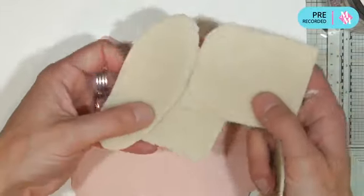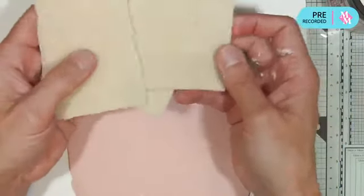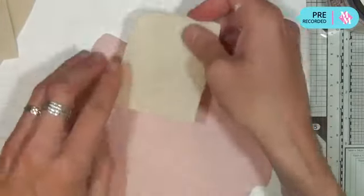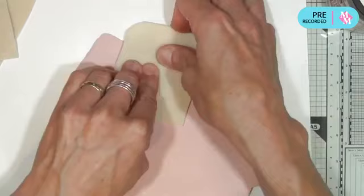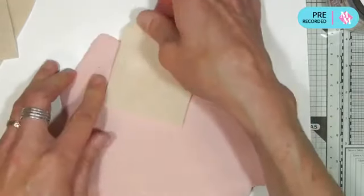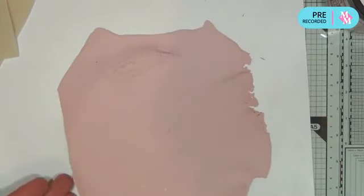Okay, so that's how I've done it. I've waited for those to dry. Now I can actually use these as texture plates. So I'm just going to go for possibly a mix of a couple of different ones, and I'm just going to press that directly onto our clay. Okay, so that's going to give the moon some texture. So there you go, you can see straight away if I just hold that one up.